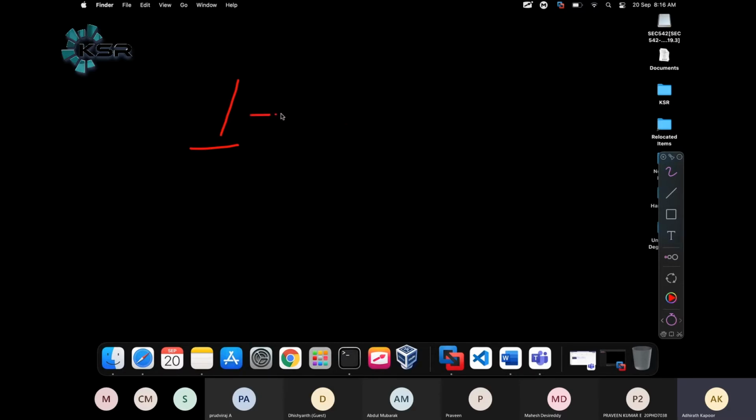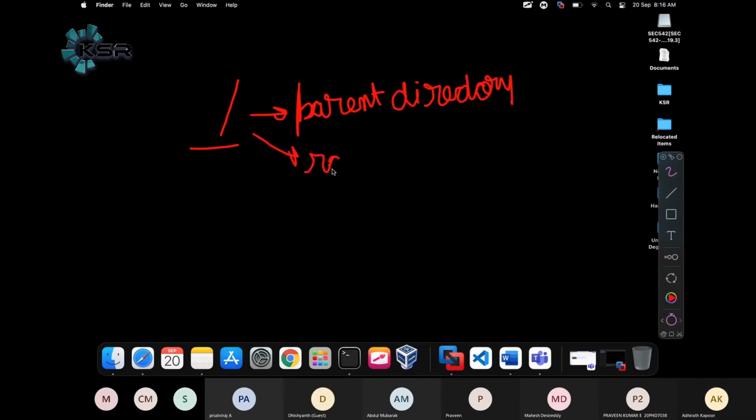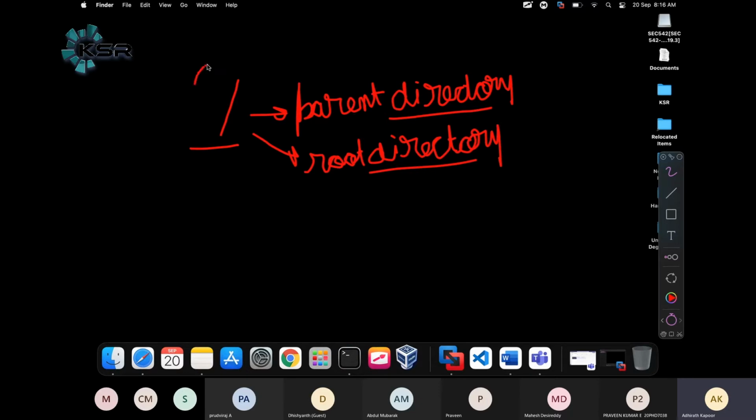This slash means parent directory or root directory, which means all the other Linux directories will be inside it, or when we write them out, it will be after this slash.